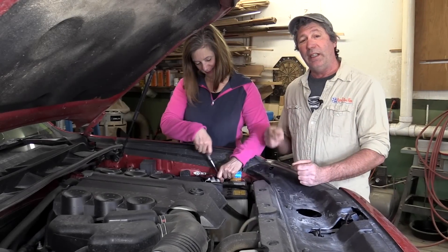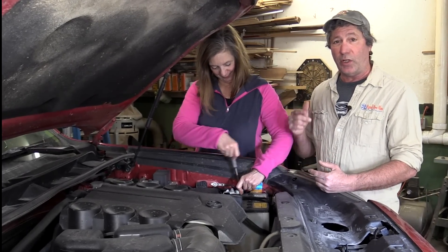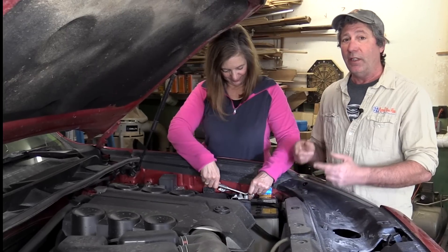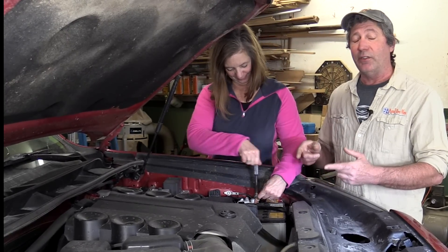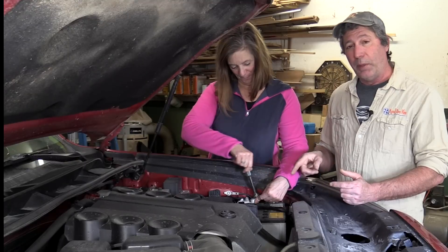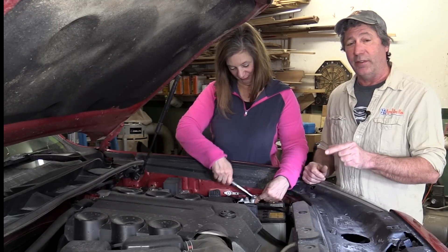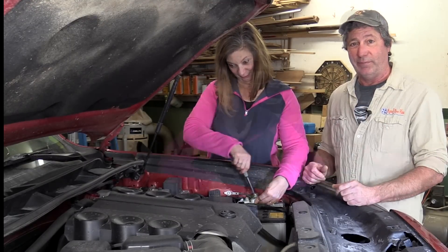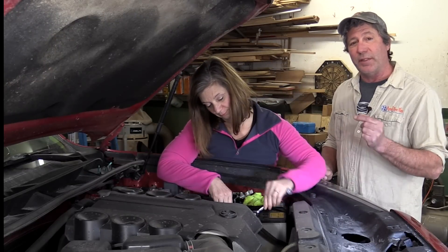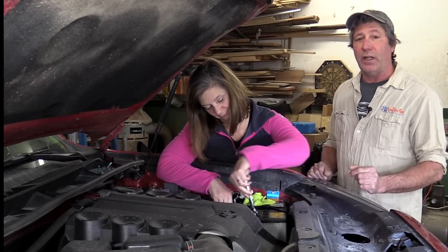We need a reliable source of energy to power our fridge, some work lights, and charge our camera batteries, even when the engine isn't running. It is crucial that no power is drained from our starter battery when the engine isn't running — we need this engine to start in the morning when it's time to move out. We also want a system that possesses the latest technology but is still simple enough to be extremely reliable.